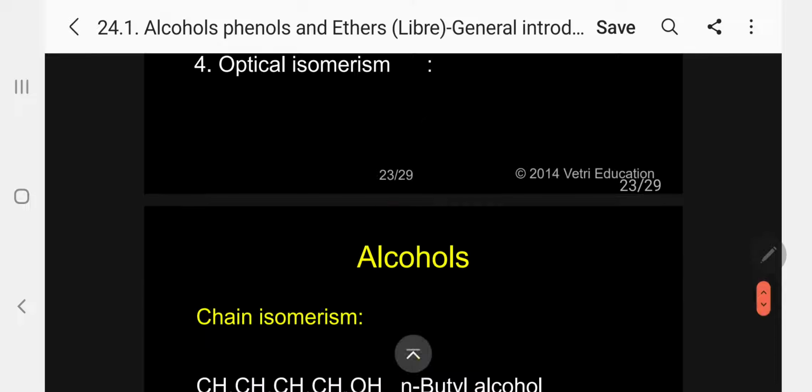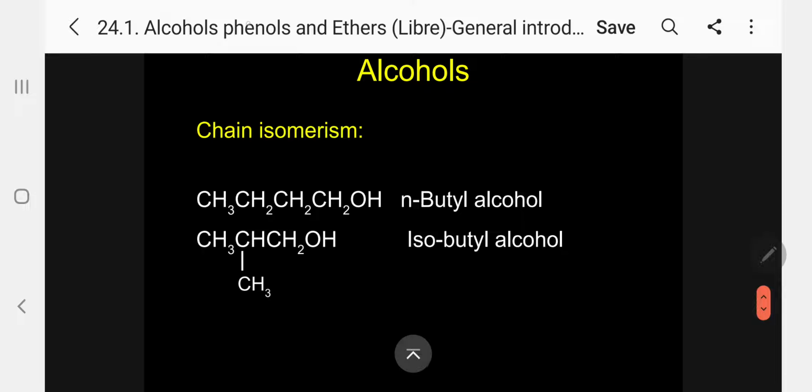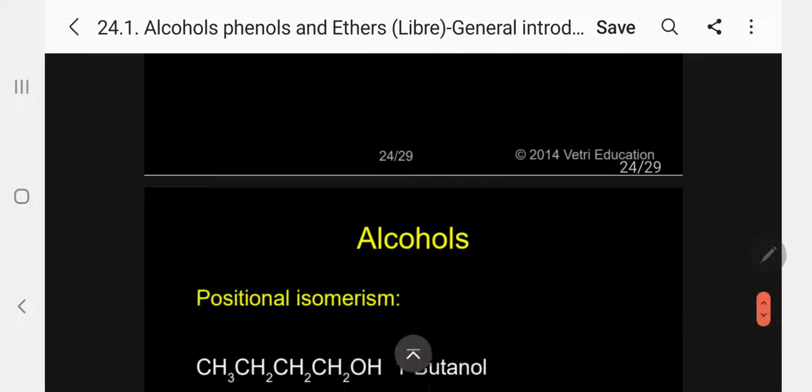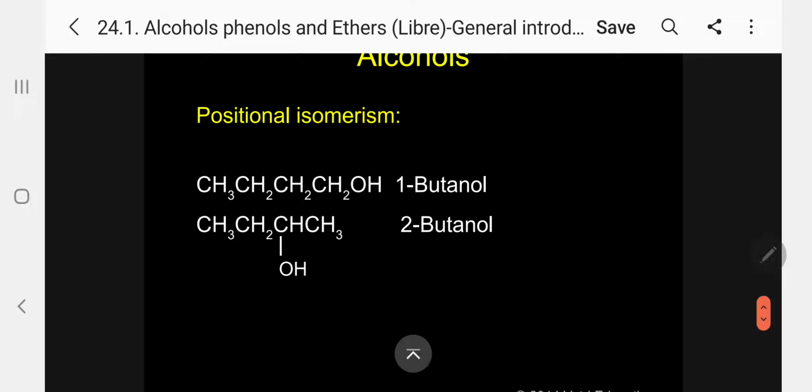Okay, let me discuss what are the possible isomerisms with a suitable example. Chain. One is normal chain, another is iso. Normal, iso, neo. We have already discussed. So in this case, 4 carbon atoms, so N-butyl alcohol and isobutyl alcohol exhibit chain isomerism. Please follow. Coming to positional isomerism, I am changing the position. Just see here again 4 carbon atoms, 1-butanol. Here changing the OH, 2-butanol.